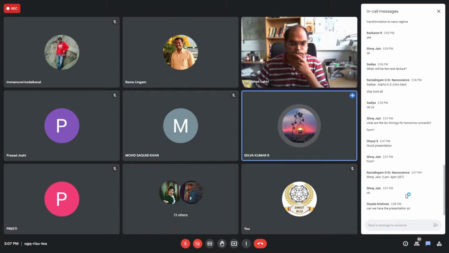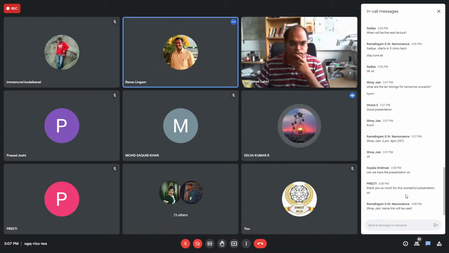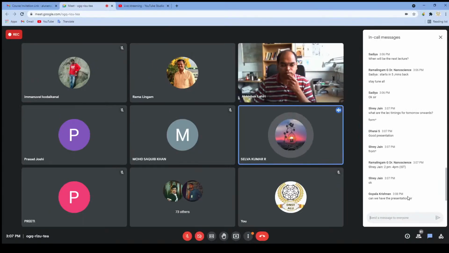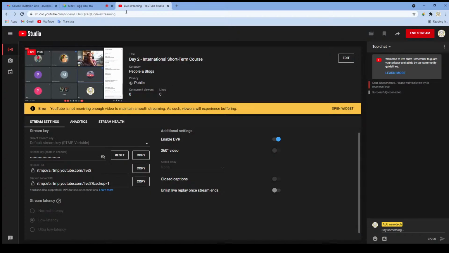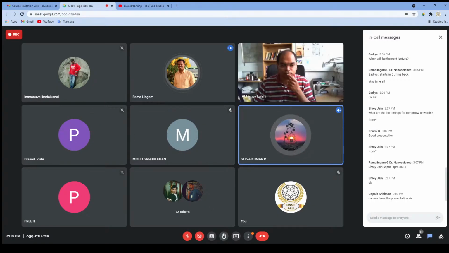Also, sir explained very well the common methods used in top-down synthesis, such as lithography and ball mills. This is our new experience. Usually, resource persons come, give some notes, and go. Today, we faced a new experience. Our sir also asked some questions of the participants and explained the answers at the time itself. It's a new experience for us.